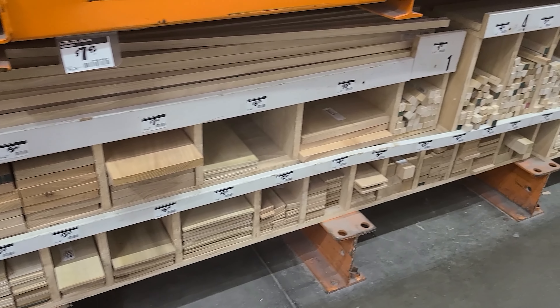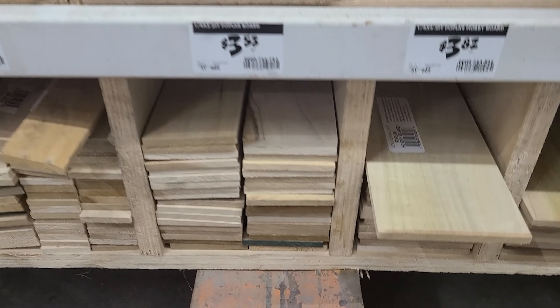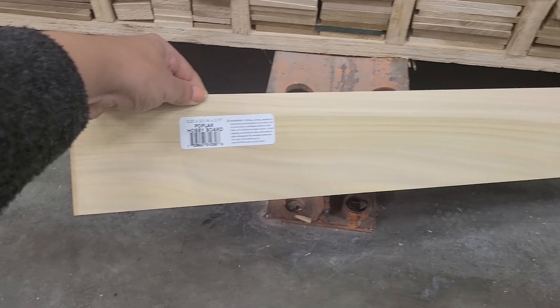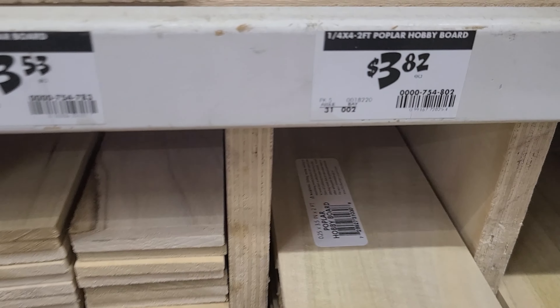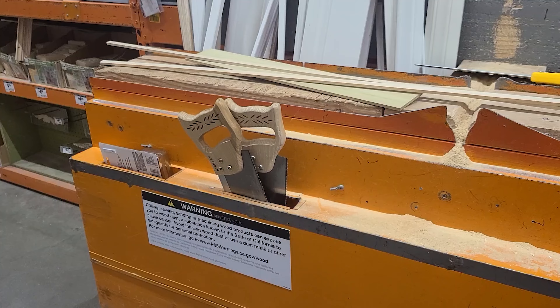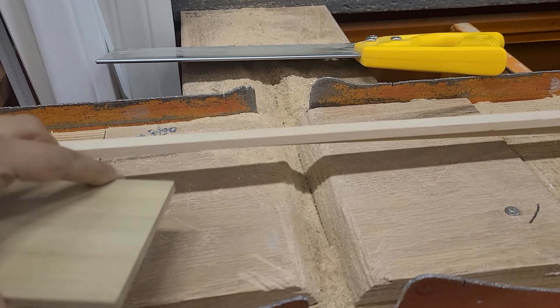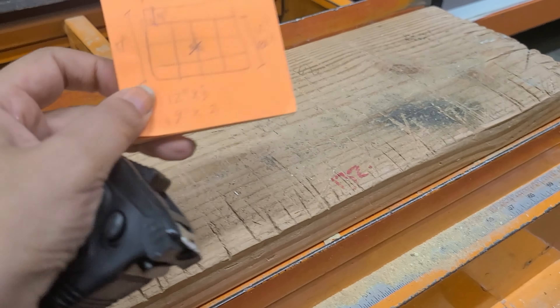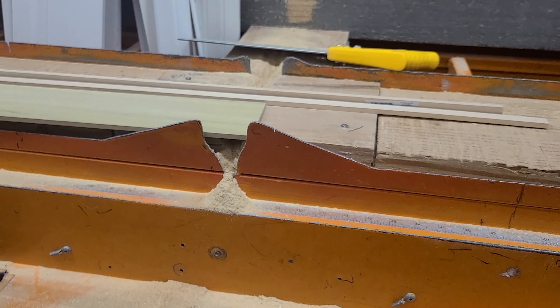For the panel to write the title on, I chose one wood plank with the same thickness as the sticks. Unfortunately, the electric saw was out of order, so I had to use the manual one. It was pretty easy — I got my measurements, got the meters, and started to cut it.